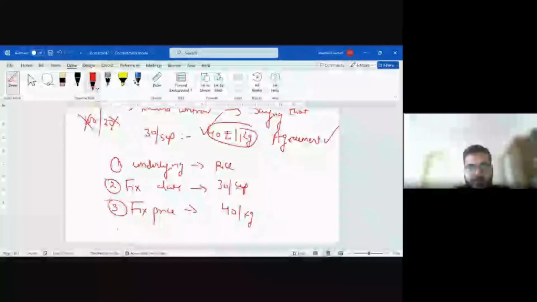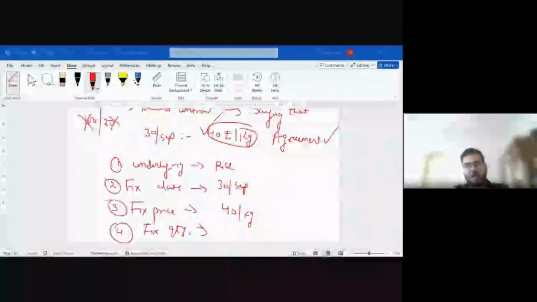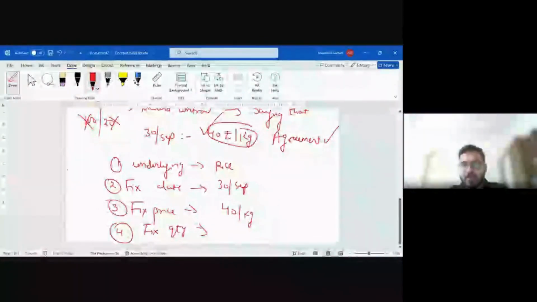One more element to this is always fixed quantity. कितना बेचोगे? ऐसा थोड़ी कि 40 rupees fix कर दिया. Now assume that the price is 20. So he'll be like मेरे से 10,000 kgs ले लो. And if the price is 100, he will say ठीक है, I'll sell you 1 kg for 40 rupees. बाकी मैं I'll keep it to myself. So doesn't work that way. So you have to specify all the parameters so that you can end up executing this contract.